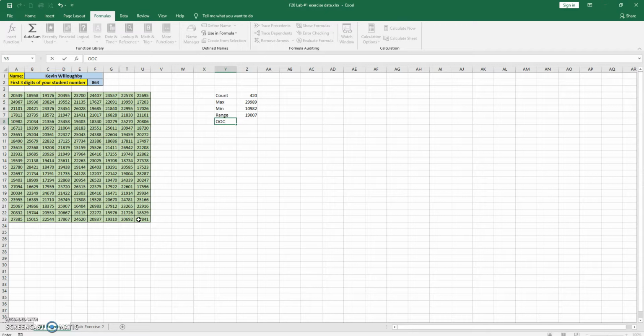Optimal number of classes, ONC, is based on this formula. It's 1 plus 3.33 times, we need that Shift 8 symbol in there, that asterisk, times LOG, in brackets. We can click on 420, or you can just type in 420, and that will give you a value of 9.73.